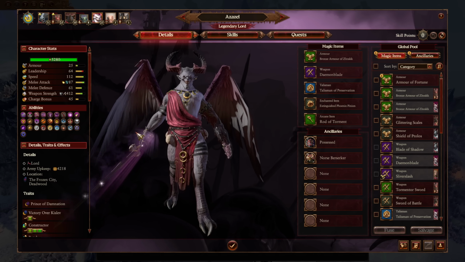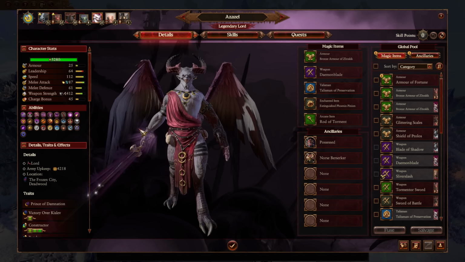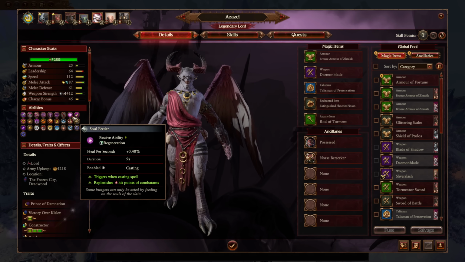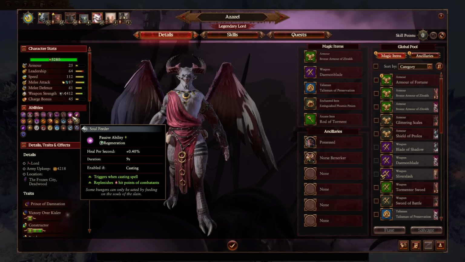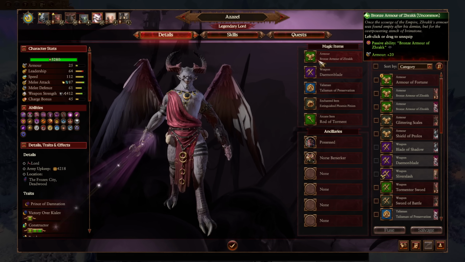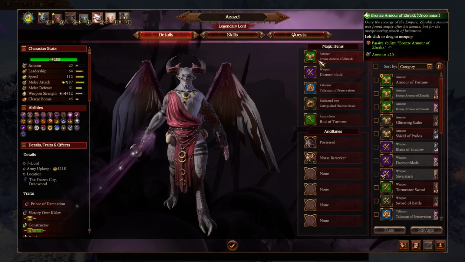But we don't have any... That's the flaming effect, though. But we don't have any active healing unless we're casting spells. We don't want to be casting spells around her because you've got the Wrath of Khorne to blow up in our face. So this is not really providing any real value. Apart from armor plus 20, whatever.